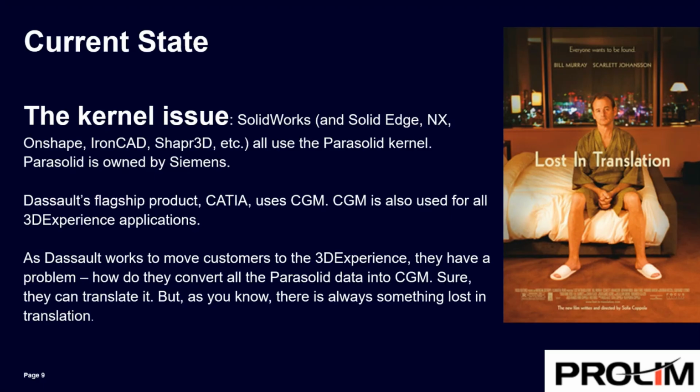While this creates a problem for all current SolidWorks users, because the kernels are drastically different, they will be required to translate all of their legacy data from Parasolid to CGM. And we're not really sure what that looks like yet. But this is troublesome in many different ways. A new kernel equals potentially new modeling workflows and best practices, not to mention the heavy task of translating all of your old legacy SolidWorks Parasolid data into this new kernel. And as we all know, there are always things that are lost in translation. Little Bill Murray callback there.